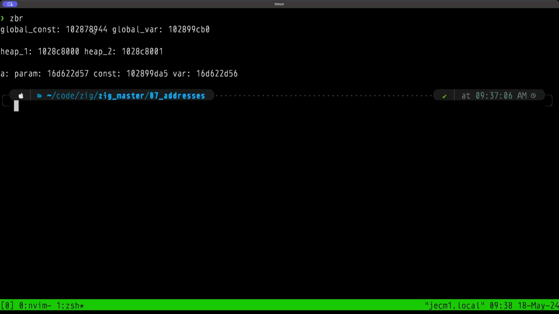So this constant is definitely in this same static block area where our container level constants and variables are, even though this constant is defined within the a function, as we discussed. And our variable, once again, starts out with this prefix 116. Another thing to note is that the parameter ends in 57 and the local variable ends in 56.